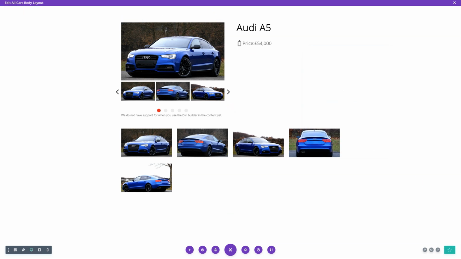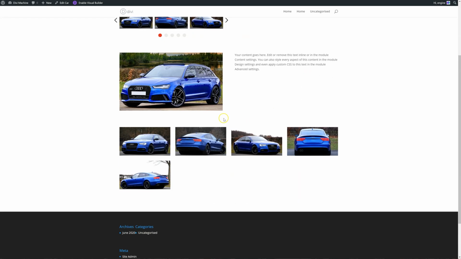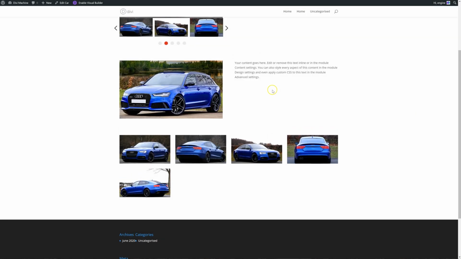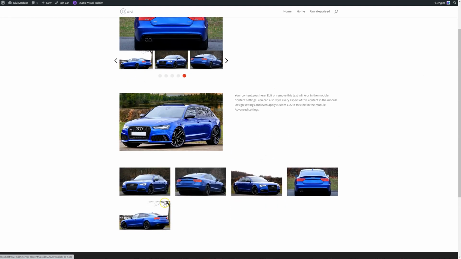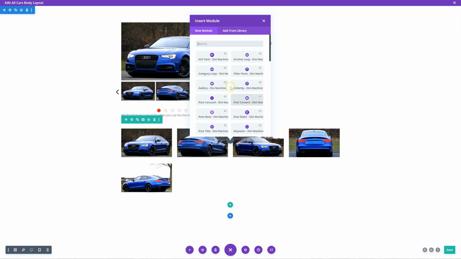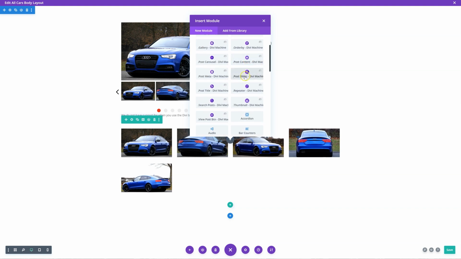So let's save this. And we can see there's another gallery as well. That's another way you can show galleries. You have the slider, and then you have that kind of gallery as well. And you can customize the overlay and the width and all that. So we have the gallery, order by done. Carousel I'm going to do in the future. Post meta I'm going to do in the future.